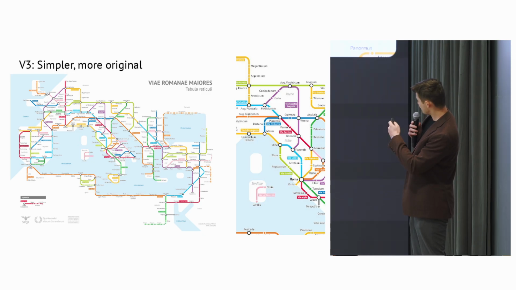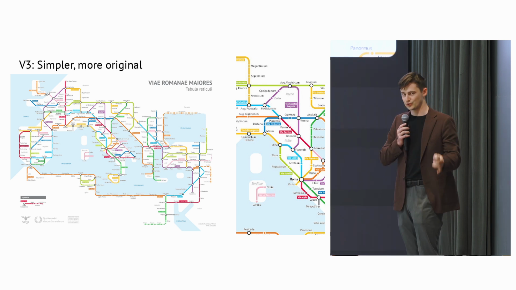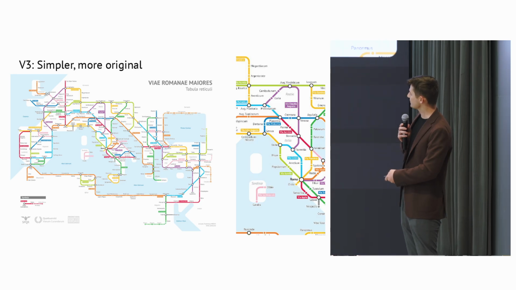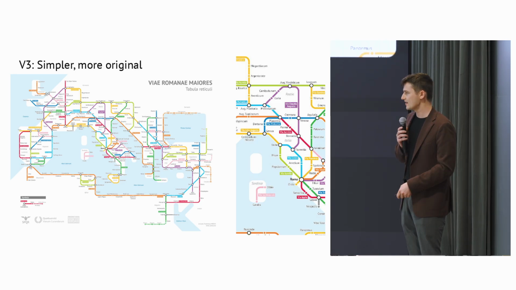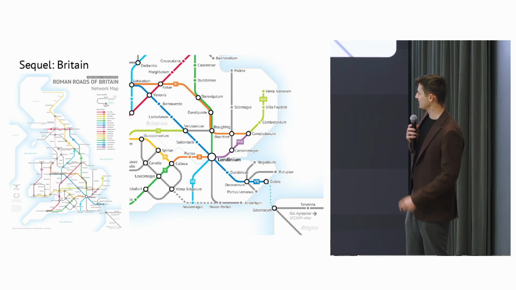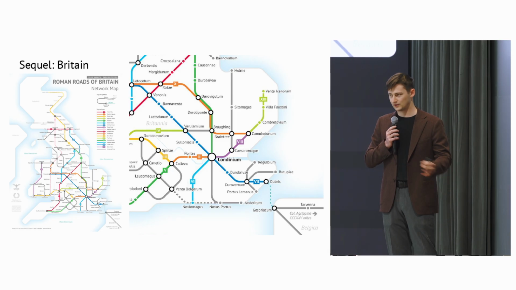So this was the original. This became very popular, and this inspired me. The success of this map in the social media space inspired me to keep creating more and more different maps, specialized by region. So the first region that I decided to do was Britain, because I received a lot of communication from people in Britain.